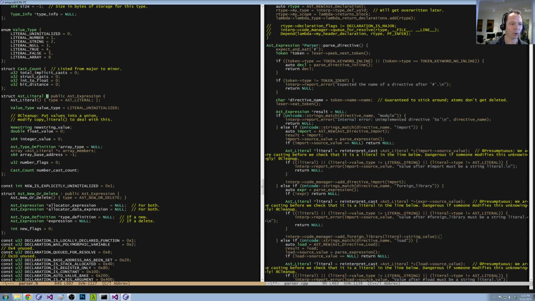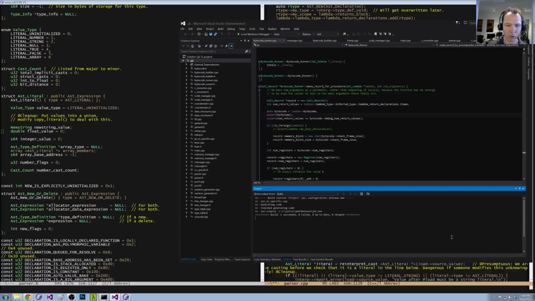When we parse a literal in a language, it's a value that you type directly into the code. That's what literal means. So something like an integer or a floating point number or a string. I've got this structure that just holds any of those things. It's in this common hierarchy of stuff called AST. If we get back a literal that's a string, then this value type will be literal string here. And we'll have this new string value that tells us what it is, right? And so I am going to call a function called toCstring.